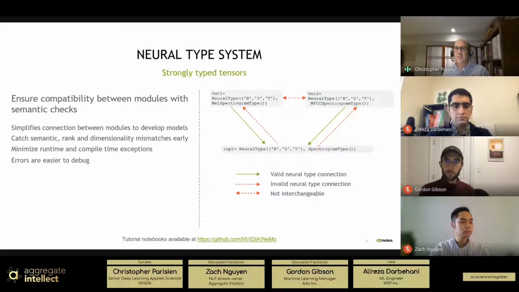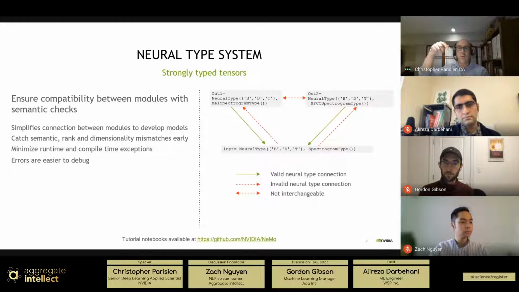Really, the type system is one of the core tenets of the way this operates. When you hook these components together, the neural types will catch errors and give you far more informative responses about what's going on. So say I've got an encoder that's going to output a three-dimensional tensor, but I'm going to hook that up to a decoder, and I don't know whether those are all the same dimensions.